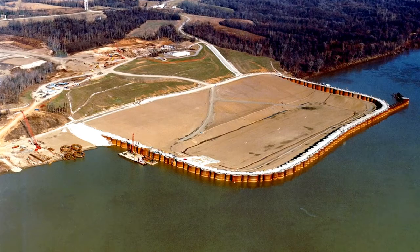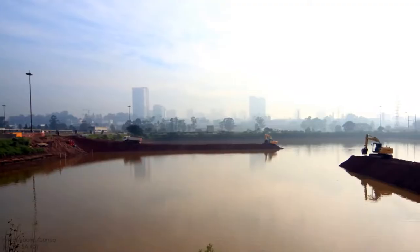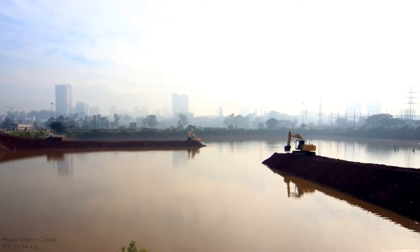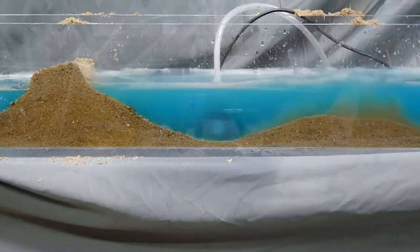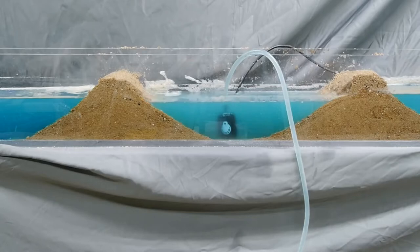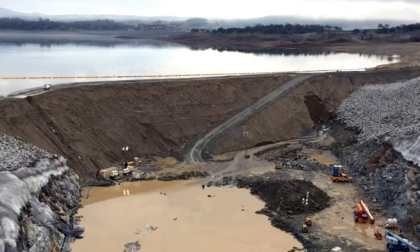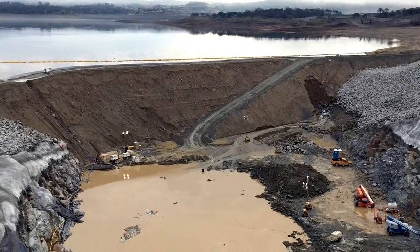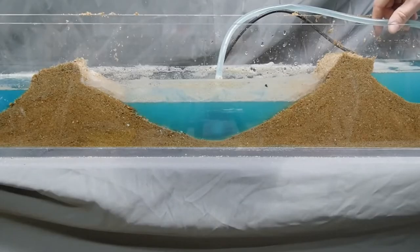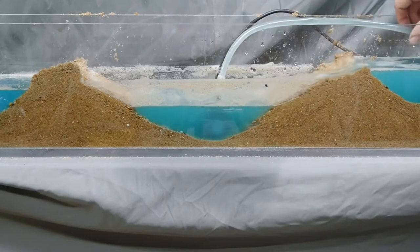The heart of many site dewatering plans is the cofferdam, a usually temporary structure built to hold back water from a construction site. Obviously, a cofferdam needs to be a structure you can build in the wet, otherwise you just need another cofferdam to construct it. In many cases, this is simply an earthen berm — you can just dump soil into the water until it creates an embankment tall enough to serve as an impoundment. Once your construction area is enclosed, you simply pump the water out. Of course, soil is somewhat impermeable, so you need to constantly pump out the water that manages to seep through, and uncompacted and saturated soil is not very strong. A collapse could be extremely dangerous for workers below the cofferdam, so these types of structures require careful design by an engineer to make sure they're safe.